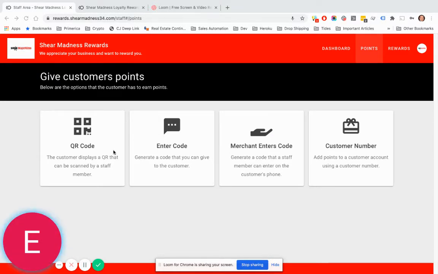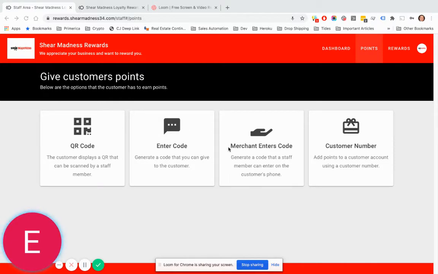You have basically four different ways to give customers codes. But just from what I know out of the usability and just making it easy to use, we're just going to cover two for now in this video. We're going to cover the QR code way, and we're going to cover the customer number, simply because these are the two easiest contactless methods of doing that, right?